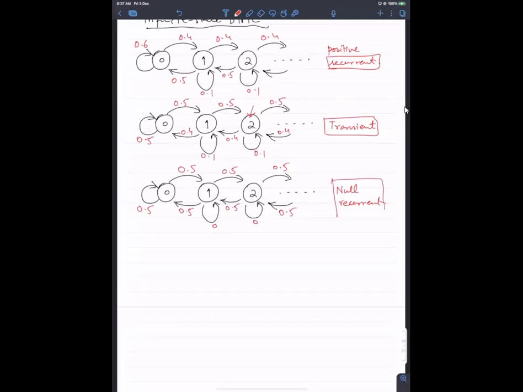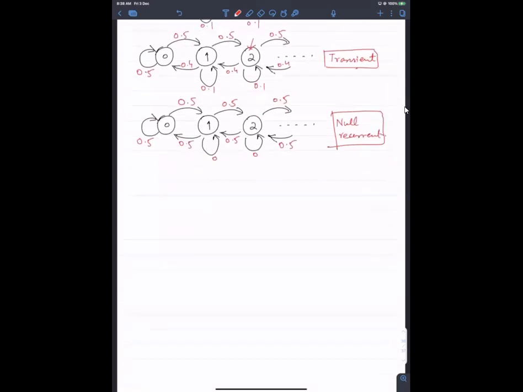So recurrent के अंदर you visit every state an infinite number of times. Transient में you visit every state a finite number of times. There will be a time after which you will never come back to that state. Okay. Null recurrent के अंदर you will not come back to a state after a certain number of times, but you still visit the state an infinite number of times. So ये जरा एक corner सा case है, जो समझते हैं.